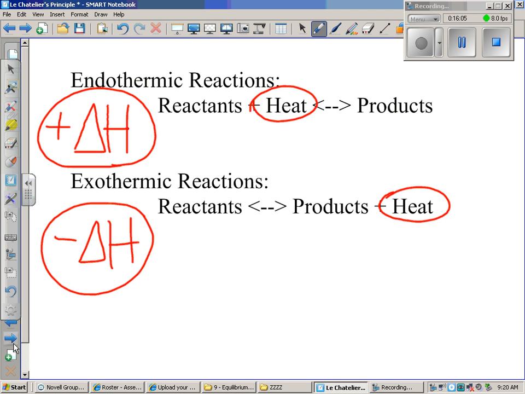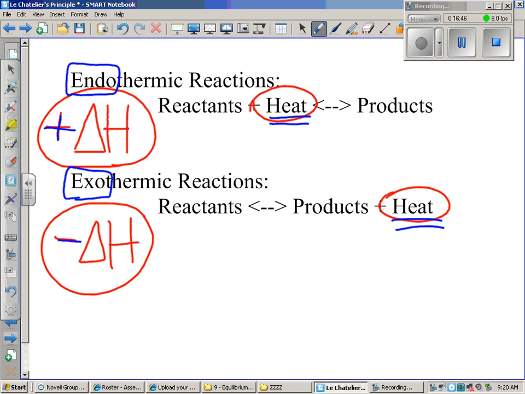We've talked about endothermic reactions before, having a positive delta H, and exothermic reactions having a negative delta H. You already know that. You already know that endothermic means that it's absorbing energy. Exothermic means it's releasing energy. But you probably never looked at it in terms of how I have these reactions set up. You notice here on the reactant side of the endothermic one, we said endothermic means absorbs energy. Notice that heat is a reactant in an endothermic reaction, because absorbing energy means heat needs to be reacted with the reactants. Exothermic means that heat is produced. So you see heat as a product.